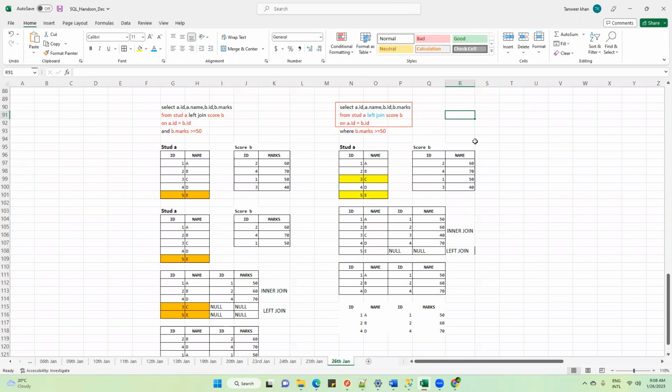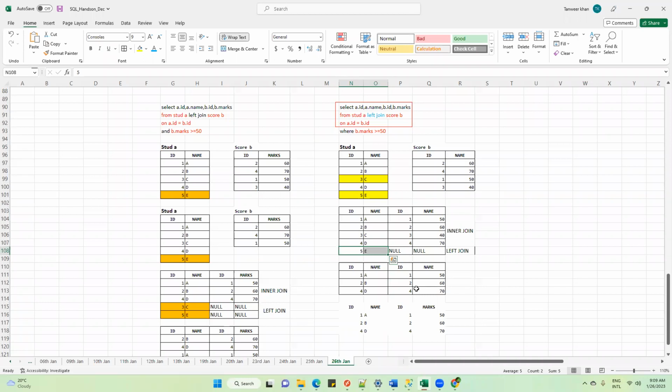Because where applies the filter condition on top of the output of left join. Left join has performed its task of giving you the unmatched records, but the where condition will apply a filter on top of it. So where is not bothered that this is coming from the left table. It doesn't think, let's give some special privilege to them. No. Where will check that I have to apply this filter. Wherever this condition is satisfied, it will display that. Otherwise, it will not give you that output.